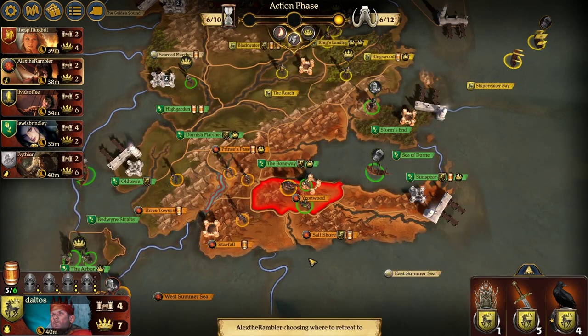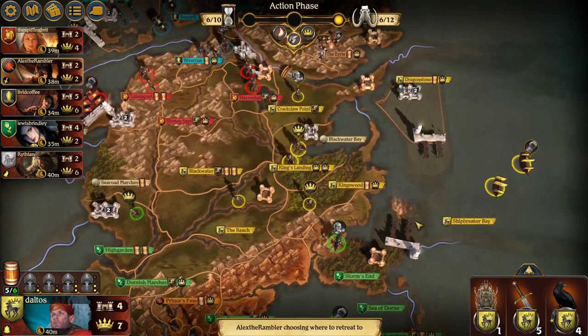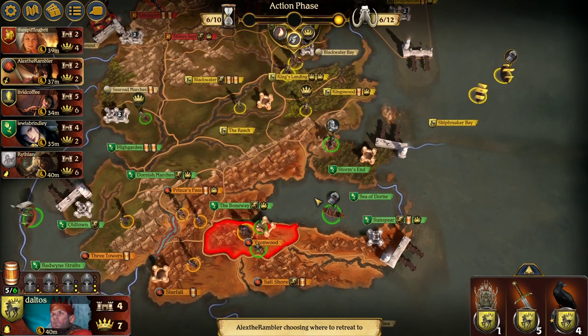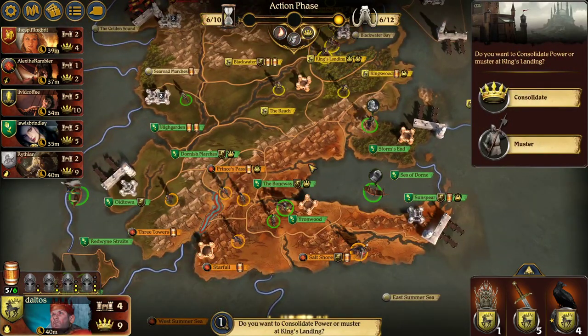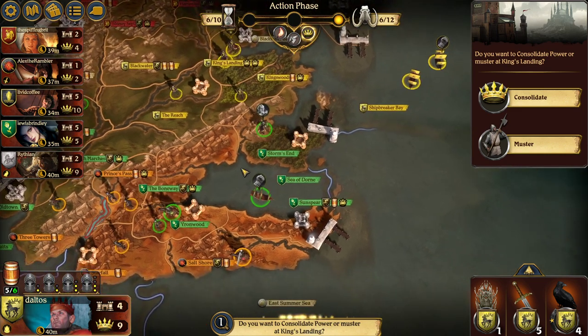Oh jeez. Poor Alex. I can't even help him because Lewis will win if he gets Yawnwood and Starfall now, right? He's got Yawnwood, so it's just Starfall. Why did you retreat to Swordshore instead of Starfall? He needs seven, so he's got to get Starfall and come back to the Reach, and he's got to hold Storm's End.